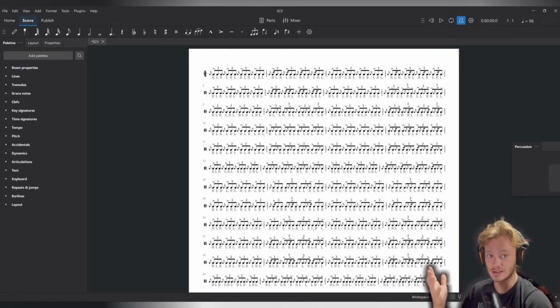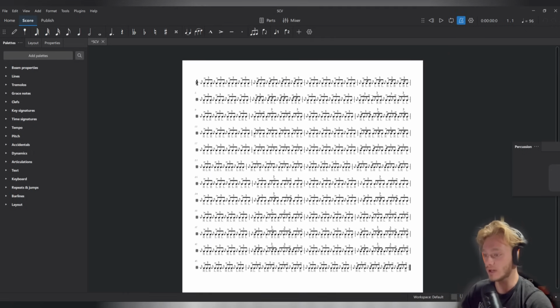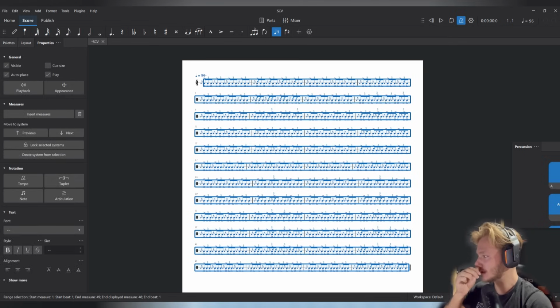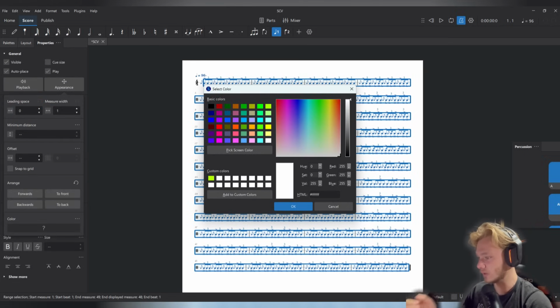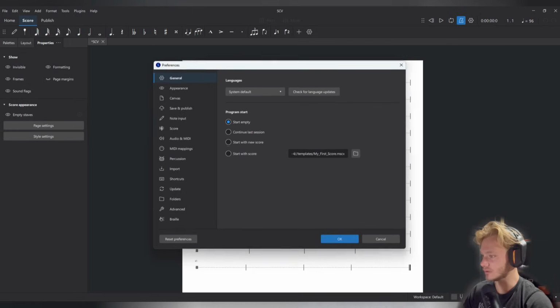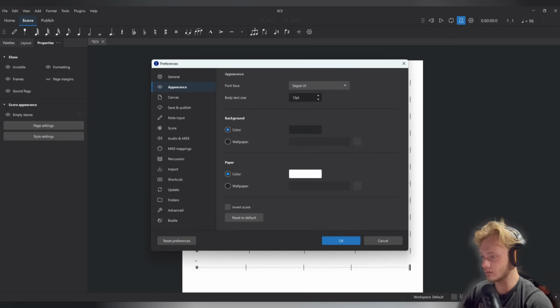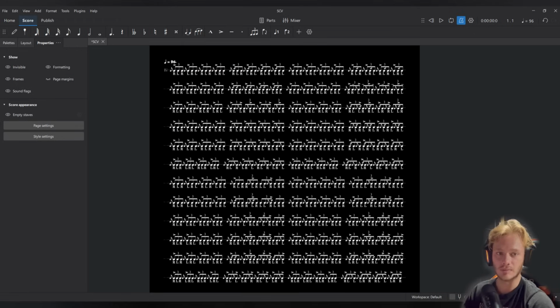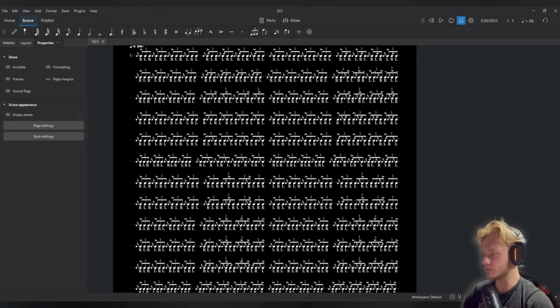I'm not gonna do that because I've already done that. But just to give you an idea of what I do when I'm in here, let's say that this thing that I've written is the Boston snare break. What I do is I Control A and I go to Properties and Appearance and I change the color to white. And obviously now you can't see it. So what you can do if you really want, I don't always do this, is change the background to black or something else that is going to make the sheet music pop. So that's thing number 1.